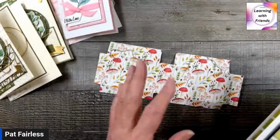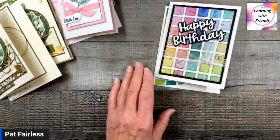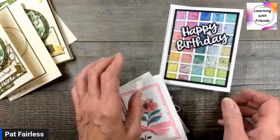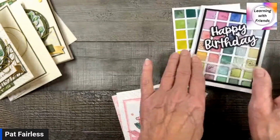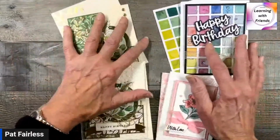Cute, right? I love this paper. This paper is so much fun, and there's all different patterns. There's dots and circles and triangles and pretty swooshy watercolor pieces. So there we go. That is our cards for today.